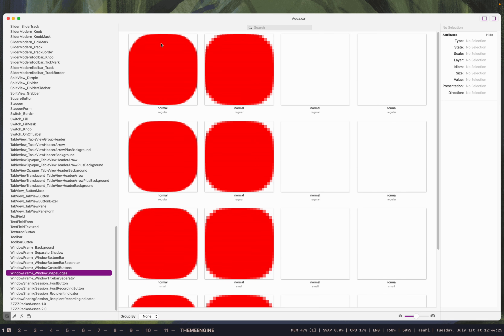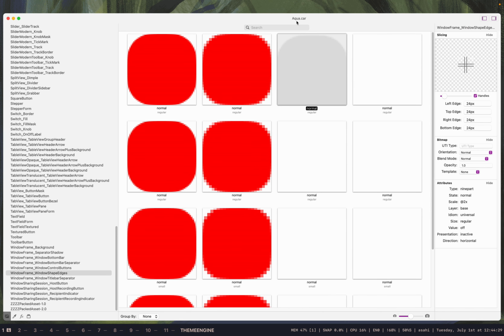So we have the red masks for the internal mask, and then these are actually transparent PNGs. So this gray part is the alpha layer, and what's actually in this file is just this top white part. So we want to erase the white parts and we want to fill in the red parts. We can do that really easily with something like GIMP.